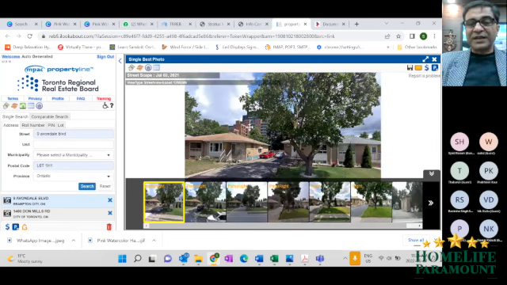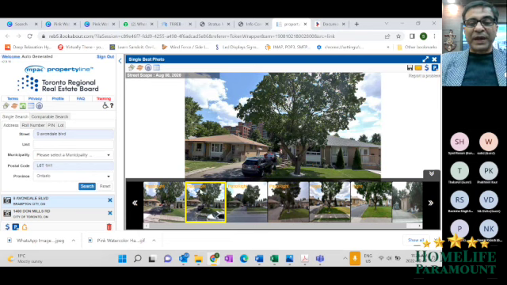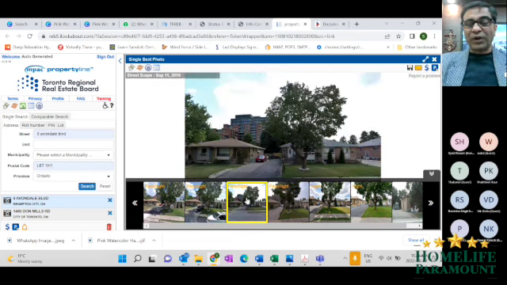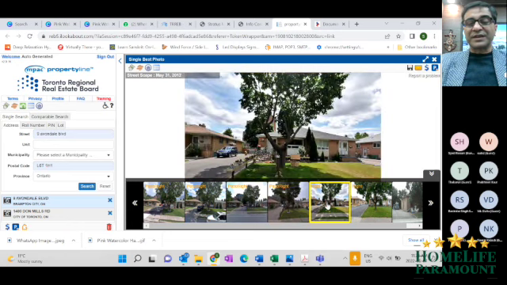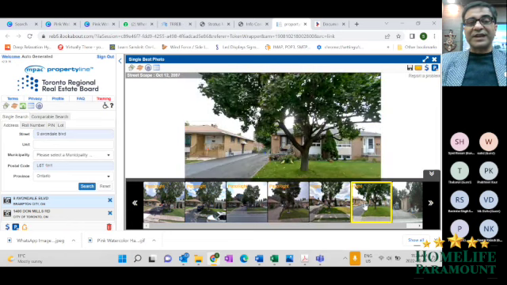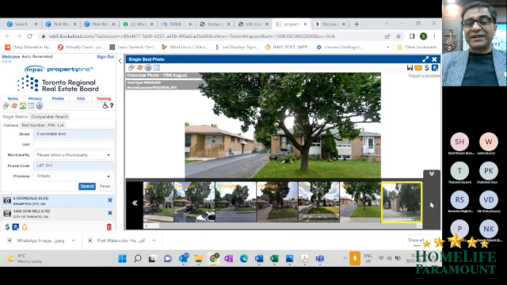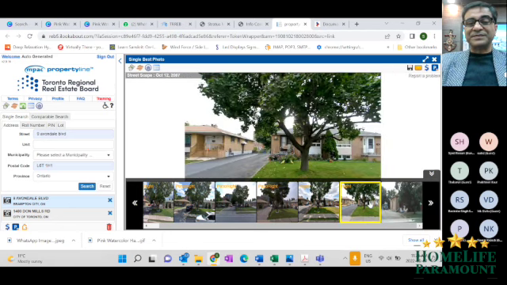See, this is the house, but there is a big tree there. You can't see the house properly. You can pan right, more right. And it is the streetscape from 2007.